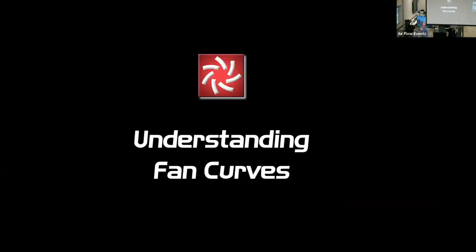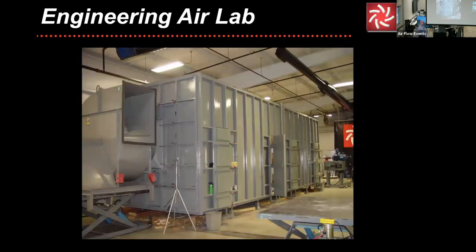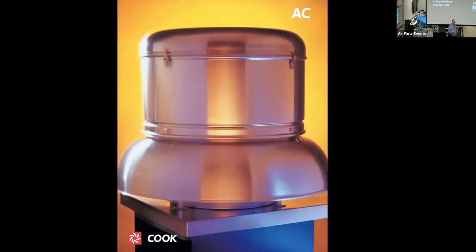Okay, now we're going to get into the fan curves in detail. Remember, I said where the root data comes from. It actually comes from a test lab. It's verified. So the catalog and software showed a little bit of that catalog right there.